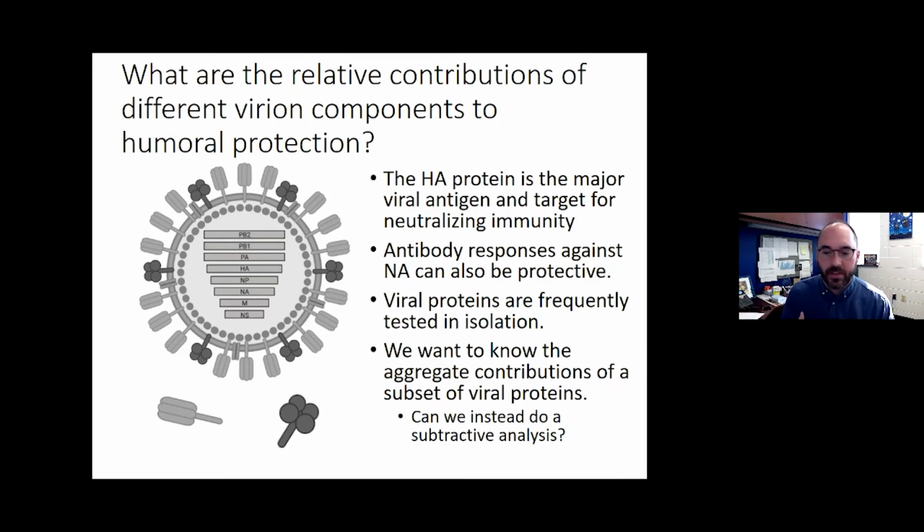But again, if our goal is to vaccinate with this whole virus particle, what we really want to know are the aggregate contributions together of a subset of viral proteins. And so the idea that we had, and some data that I'm going to show you now, is really based on the idea of a subtractive analysis. Instead of taking one virus protein out and asking what it can do with respect to eliciting immune responses, what if we take a whole virus particle and start deleting proteins, while maintaining the structure, the genomic content and all of the features of the actual virus particle? The data I'm going to show you today does that by deleting the hemagglutinin. So if we get rid of that major antigen, what do all the other proteins do? Advance the slide, please.